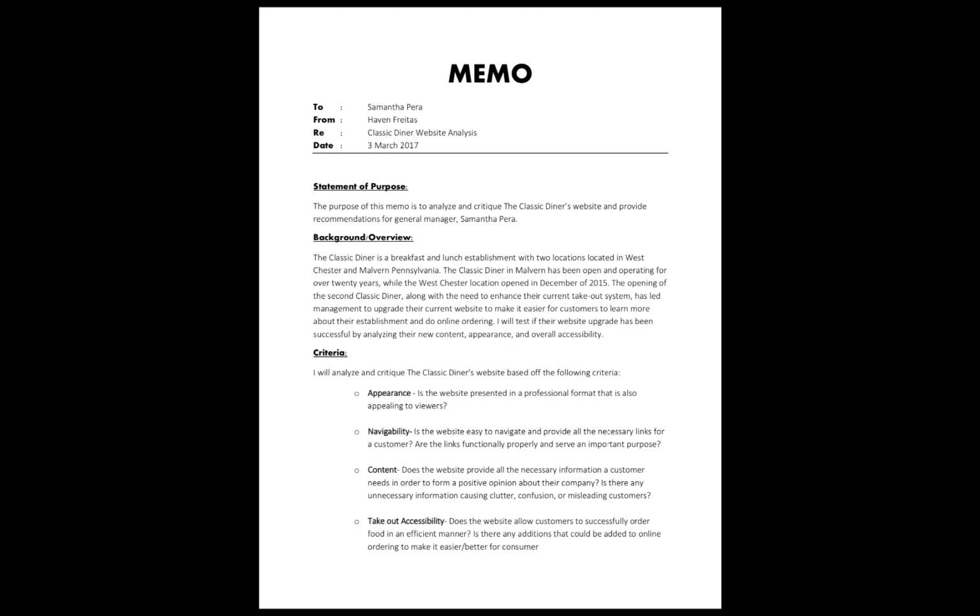You don't have to have it. You can go straight into evaluation and analysis, and then your criteria will become revealed during that part. Maybe you'll say something like, one of the important things is the appearance of the website. And then you go off and talk about appearance. So you've indicated to the reader we're going to talk about appearance in this paragraph, and then you talk about that for a while. So it could be that your criteria become revealed through your evaluation and analysis section.